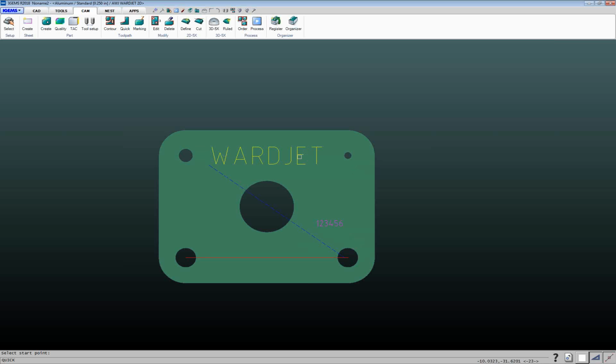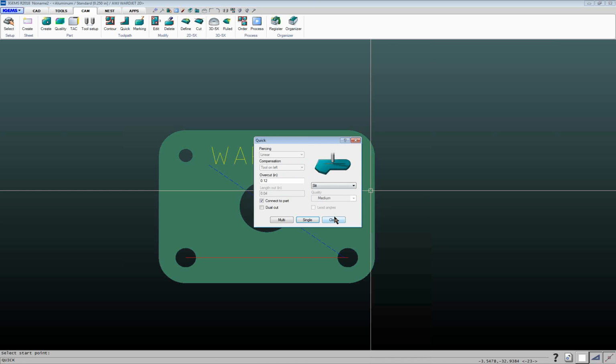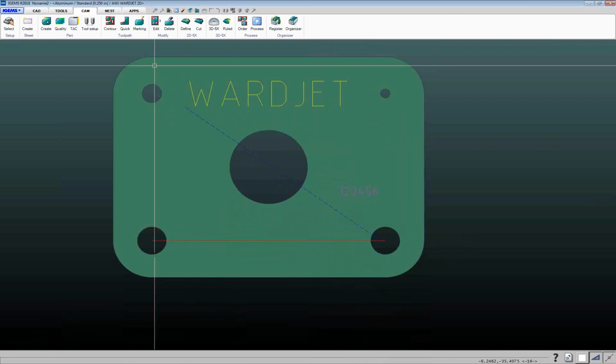So it's going to do, in this case, I'll do the marking first, and then I'll come down here, traverse down, and do that slit cut. And if I hit enter, it'll bring me back here. So that's one way that you can use that quick cut command.